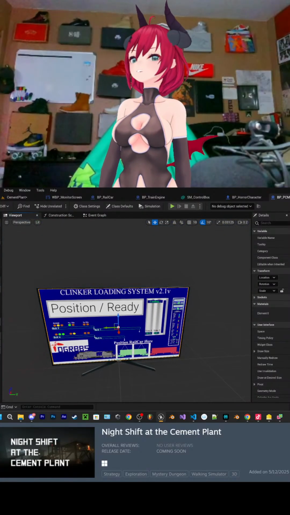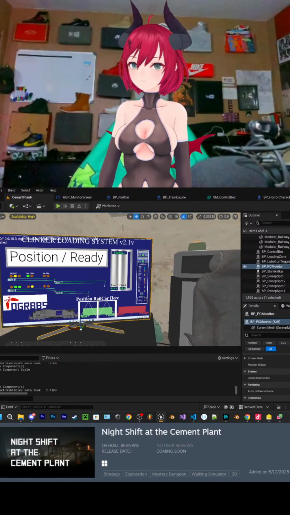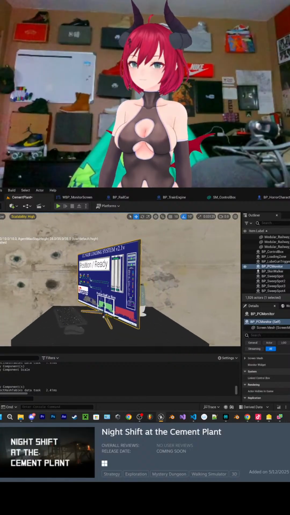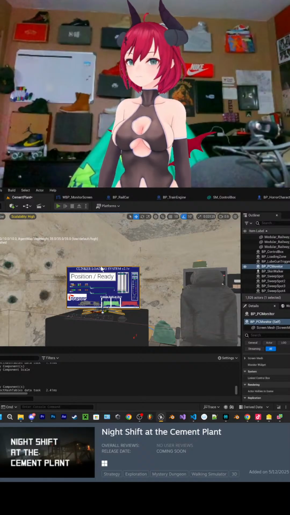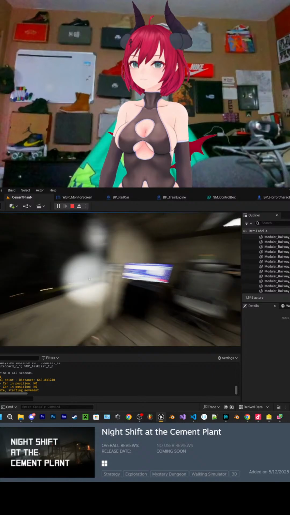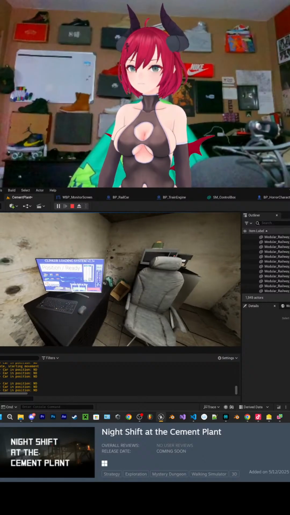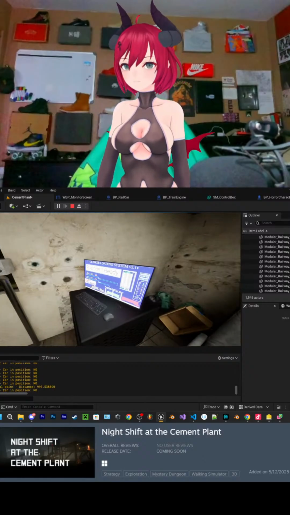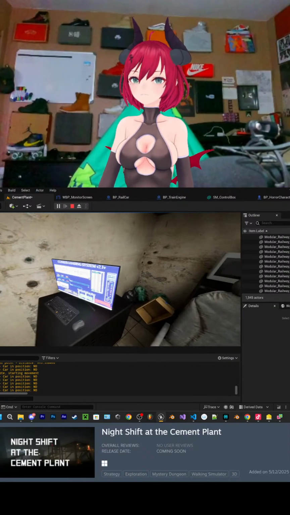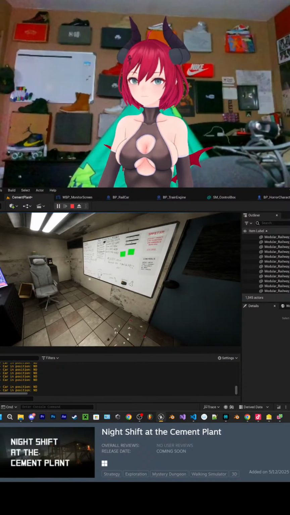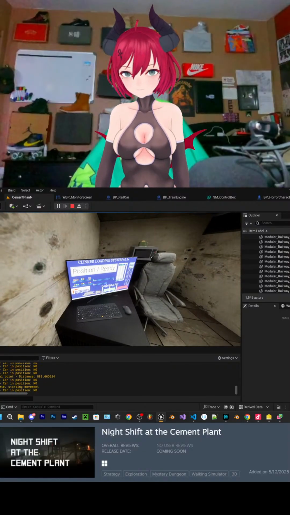Alright, let's see how it looks in game now. Not bad. Not bad. Let me actually push play. Are you gonna put a collision on top of position ready and make it to where it turns green or something? Yeah. Damn, it's kind of bright. Why is it so bright? Do you have a light connected to it? Nope. No, we're locking you in the basement. You don't get no food.